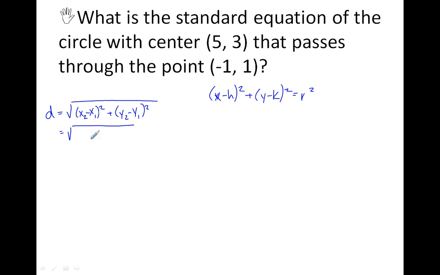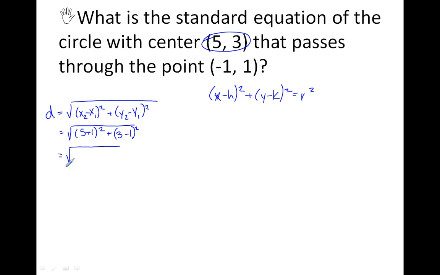Okay, so let's plug in our numbers. Now for this one, I'm going to actually start with my center. So 5 plus 1 squared. And if you're wondering why it's plus 1, because I would subtract a negative 1. That's also why I started here, so that since this was a negative, I end up adding instead of having a negative number and having to square it, and that can sometimes get confusing. We can make more mistakes.